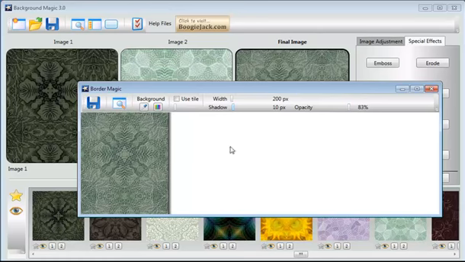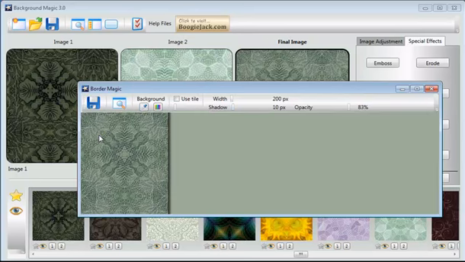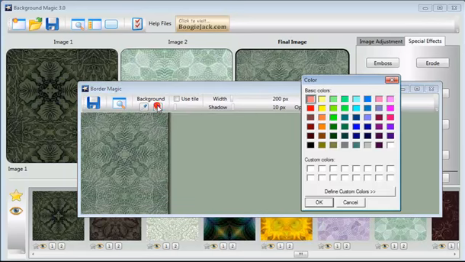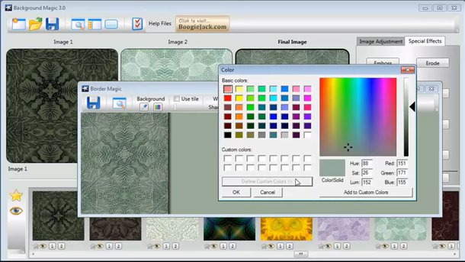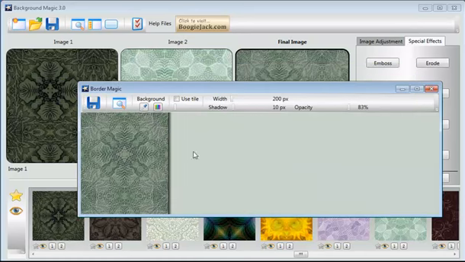And if you want a different color out here in the main area where your content will be, you can pick a color from the image with the color picker, or you can pick a color from the palette here, and you can choose basic colors here, or you can click the Define Custom Colors button and pick any color you want. We'll just take a lighter one for now, like that. And that's pretty much how you do that.